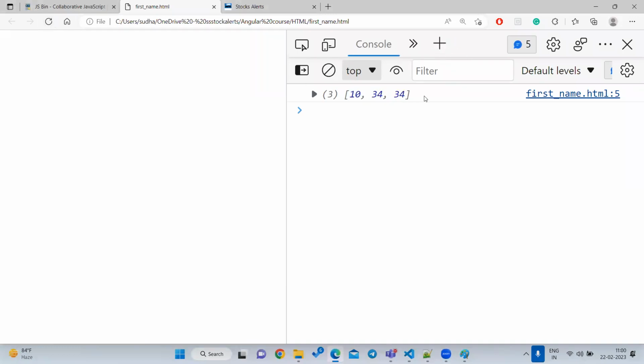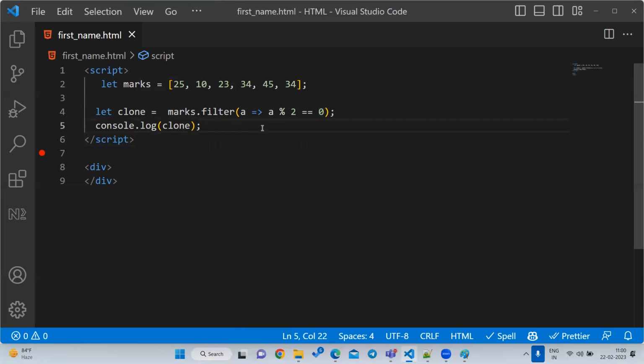Now the next interview question: I want to filter the even numbers and find the sum of even numbers. Just now we have written one total program, right? Now can you write the same after the filter only? Don't write the sum program for marks. You should write the sum program for clone. Okay, cloning. So let us go and do this for cloning. Let us try this example.